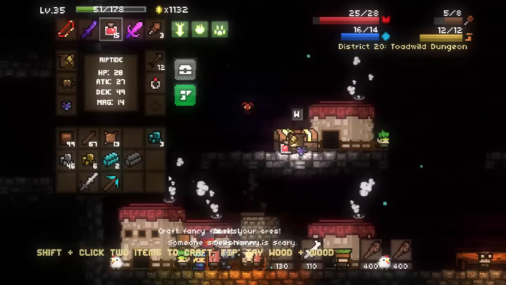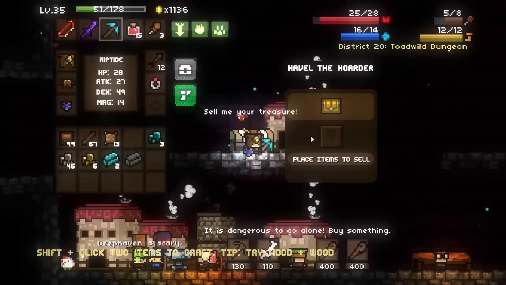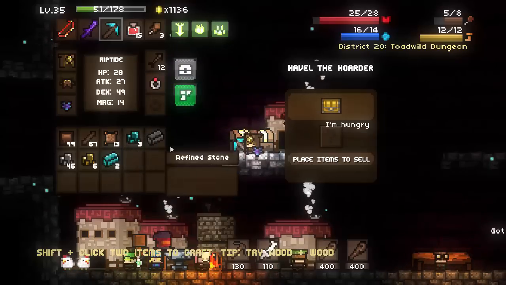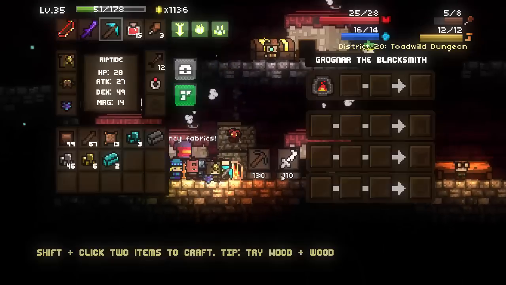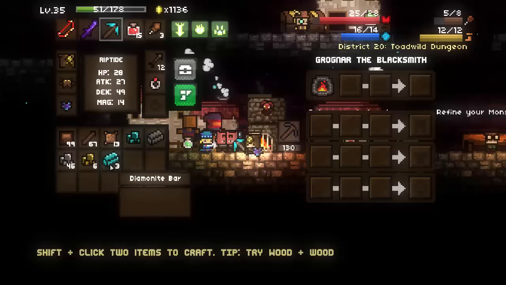We can go ahead and trash this Y-Hander because it will be pretty useless. The Jelly Blade can also get trashed. And we do have enough Diamondite to make ourselves 1 piece of Diamondite armor. Ideally, I would like to have the full set of Diamondite armor, but I guess this will not be the day that we do get one.